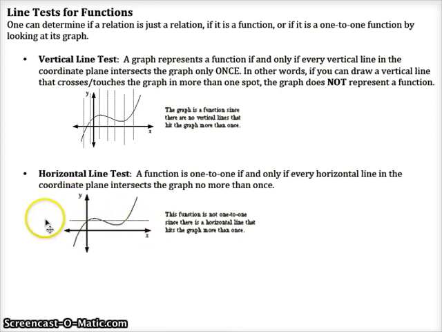Horizontal line test will examine y's one at a time. If I take this horizontal line and I slide it around, it's like I'm examining y values. Like this is all the coordinates that have the same y value. And if I can slide it to the point where it's crossing this graph more than once, it's saying, okay, there's some coordinate pairs in this function that have the same y value for different x values. And so, yeah, this thing's a function because it passes the vertical line test, but it doesn't pass the horizontal line test, so it's not one-to-one. If it passes both those tests, it's a function and it's one-to-one.